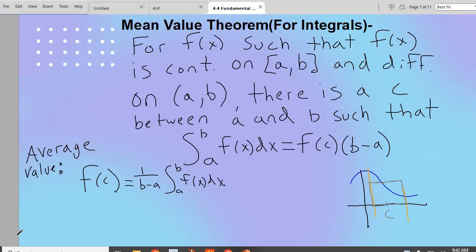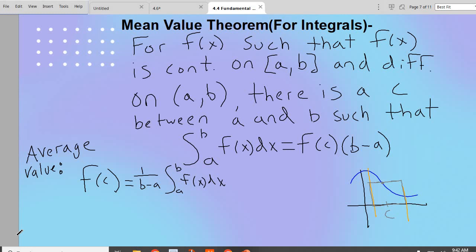Basically, what we're saying is that if I take the average at some c value, that's just creating a box, a rectangle, that has to equal the exact value of my interval. We talked about yesterday that at some point the area above this value equals out with the area below. So my negative and my positive cancel each other out, and we're left with that same exact value. So you'll see these questions worded one of two ways.